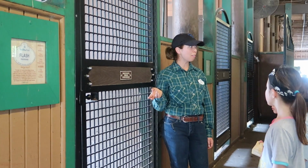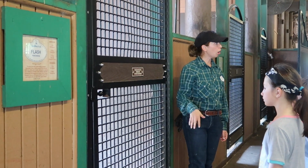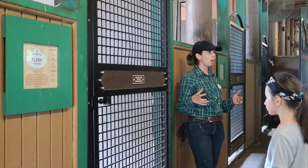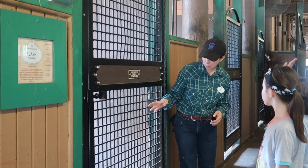We don't want them too heavy because their feet, I mean, if you compare the size of their feet to their body, our feet in comparison to our bodies are bigger. Which sounds crazy. If you look at a horse's foot and how big its body is, our feet are bigger in comparison to our body size. So we don't want them too heavy.